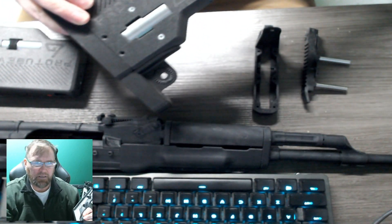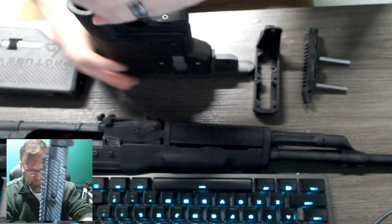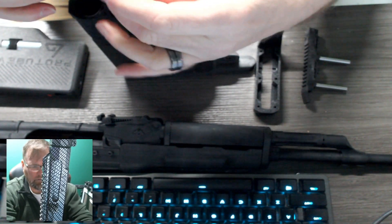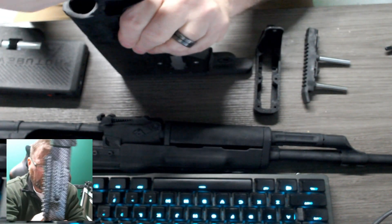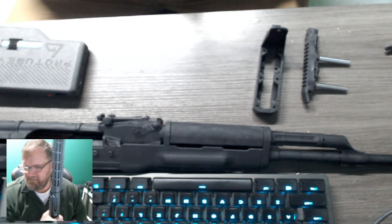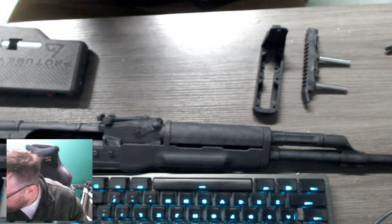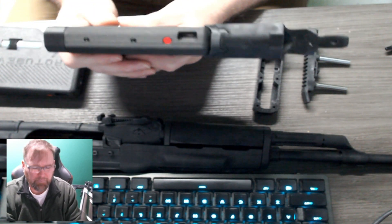You can see we've got the Force Tube butt plate still in place. However, option two: if you want to remove their butt plate and put ours on, that's pretty straightforward as well. I'm going to take this off the rifle just to make it a little easier. Mounting the butt plate.